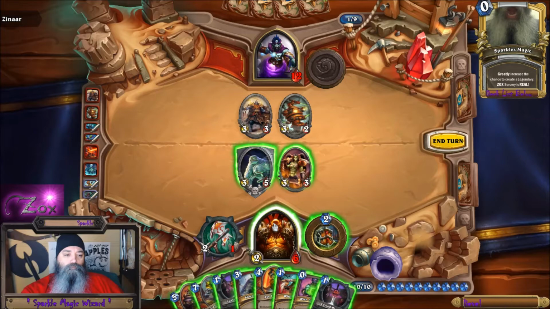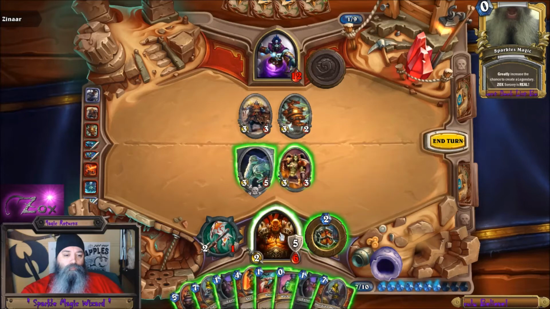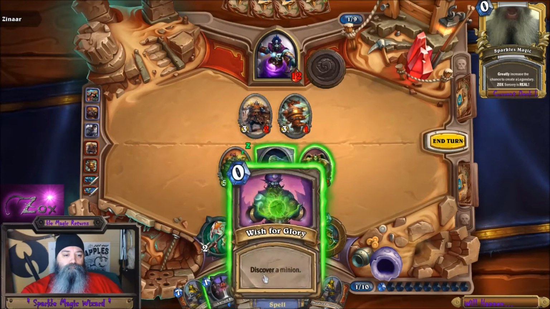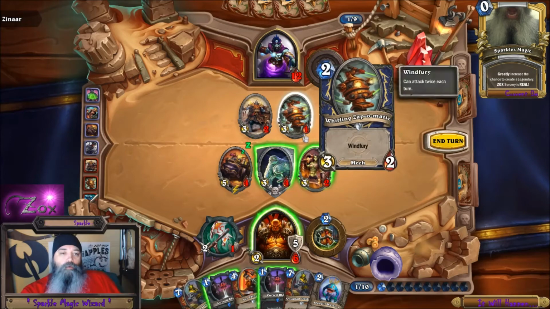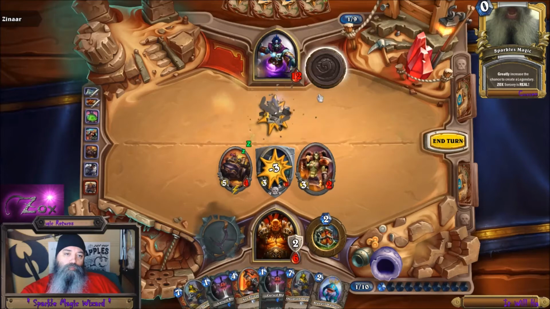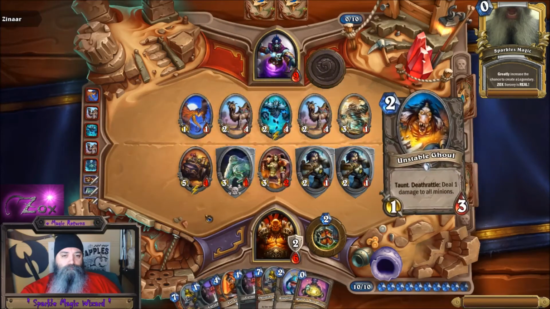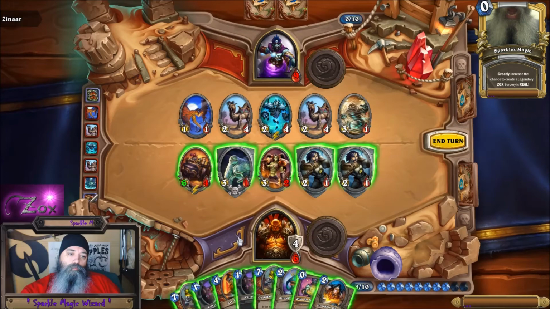So it's not looking that great for me right now, but as far as health goes, I got a little bit of armor, so I'm like, alright, we'll put this guy up. We'll whirlwind. I go from 5 armor. And he's got 12 health. I've got 6 damage plus the weapon. So it's not enough to kill him, but we'll clear the board at least. And now there's no question. We've definitely got this in the bag, right?